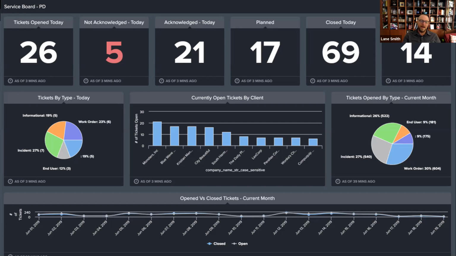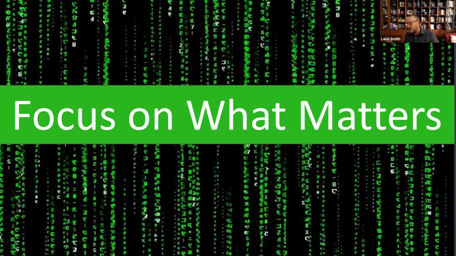So we would actually put a sound too. As soon as something popped up, a little buzzer would go off, and everybody in that NOC would know to glance up and see what's going on. And if they're not focused on something of equal priority, they're going to stop what they're doing and jump on that higher priority issue. Okay. All right. So like I said, focus on what actually matters to the day-to-day, to keeping that promise that you made to that customer, setting those expectations. That's what you want to focus on for your gauges and your dashboards.